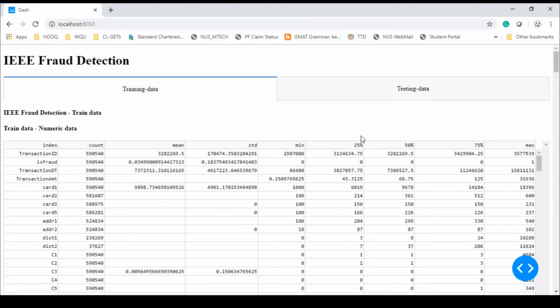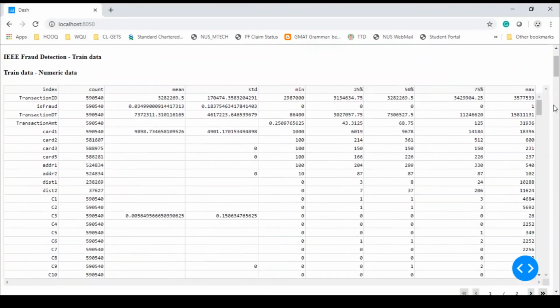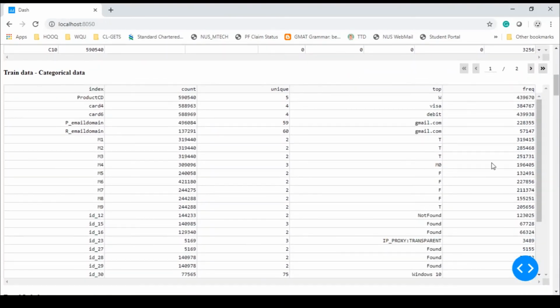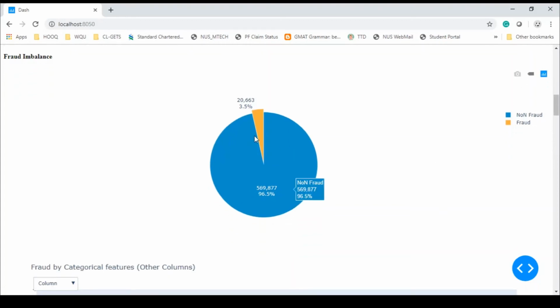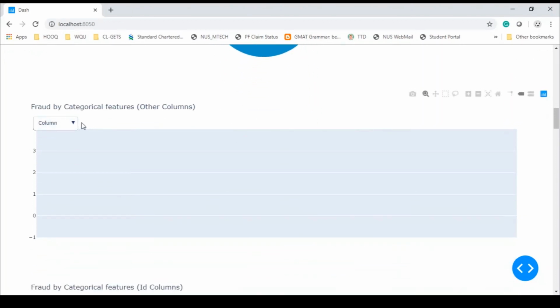it will show you a high level summary of what the data set is and how the distribution is. This is the numeric data distribution, with the quantiles, minimum, maximum, mean and standard deviations, and these are the categorical values. These are some of the charts I have included using Plotly, like the fraud and non-fraud distribution, and by different categorical features.